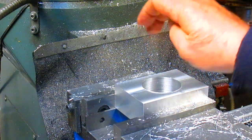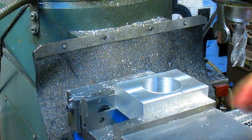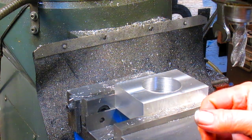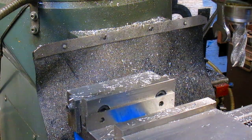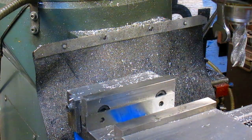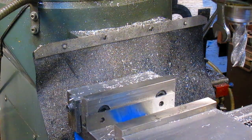When I bored this out with the hole saw, I guess the saw got just a little bit wobbly, and it bored this hole out too big. So this whole thing gets tossed, trash heap time, and I went in without filming it and just did a whole other piece. Luckily, I had an extra piece of aluminum laying around, and so we're going to take a whole other tack to drilling that hole, and we're going to go over to the lathe.